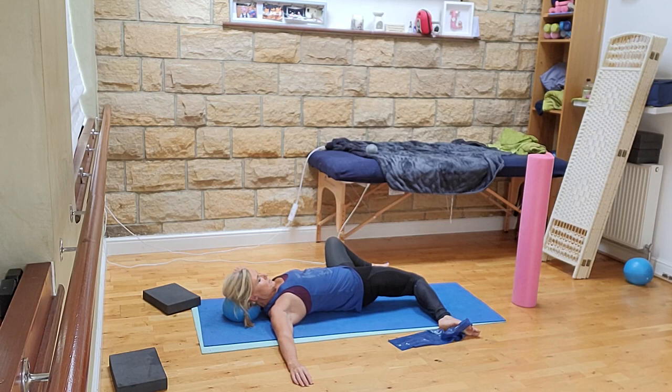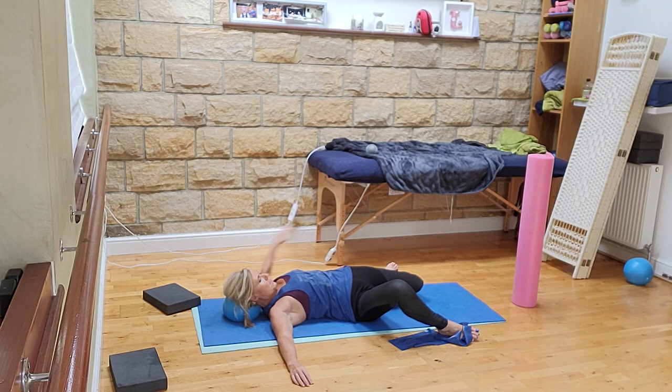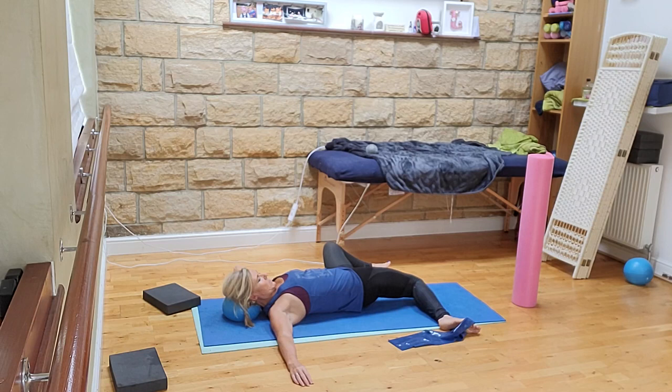I've got a few clients that can't do this anymore. They get a terrible nervy feeling in their hip, almost like a pinched nerve.